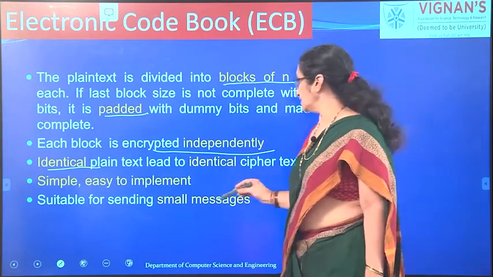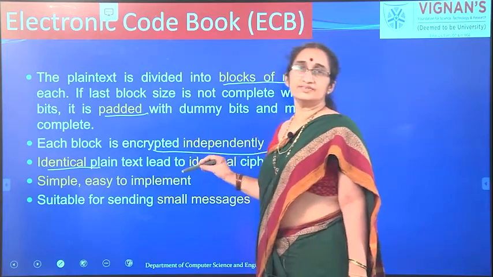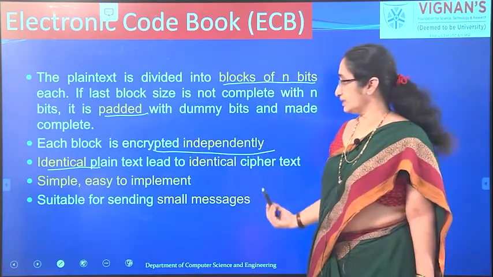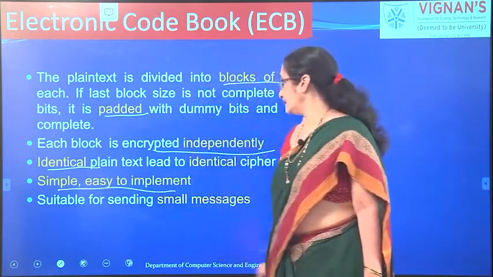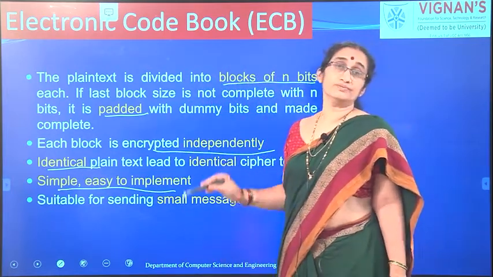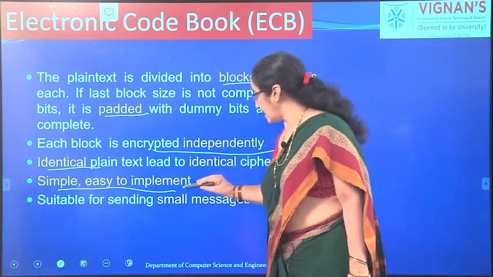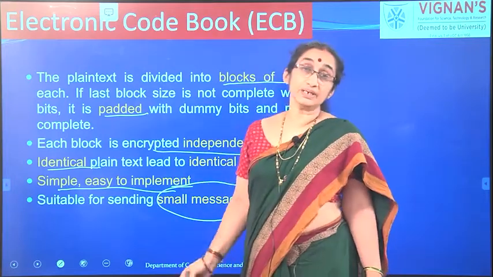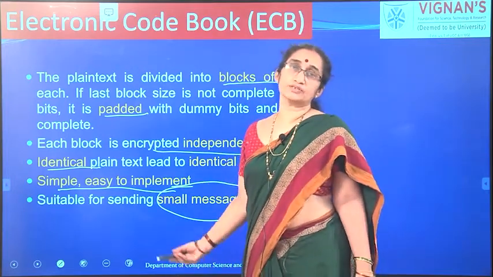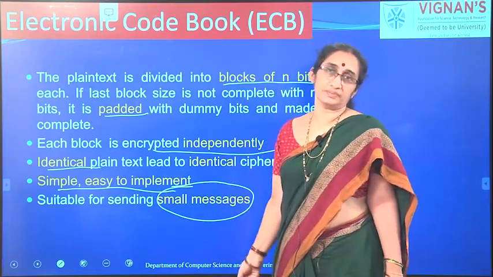So identical plain text leads to identical ciphertext. But it is very simple and easy to implement, and suitable for sending small messages. Why? Because if the message is large, you may get identical blocks of plain text, which may lead to identical blocks of ciphertext, and this gives a chance for cryptanalysis.